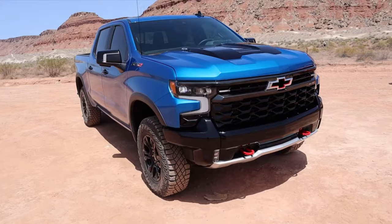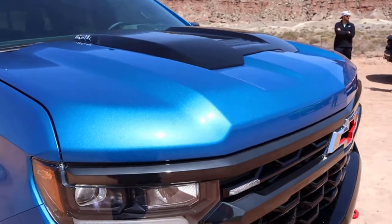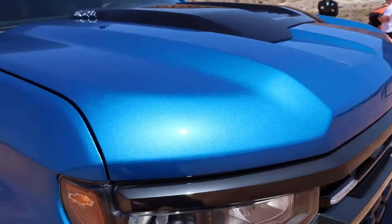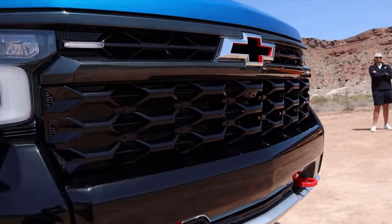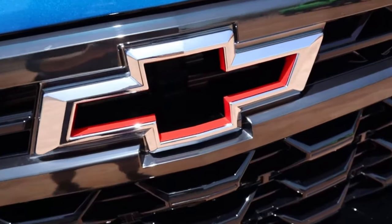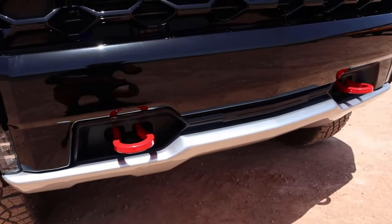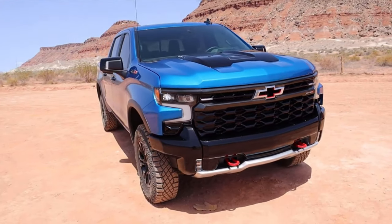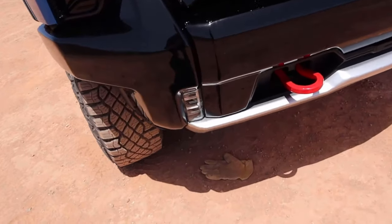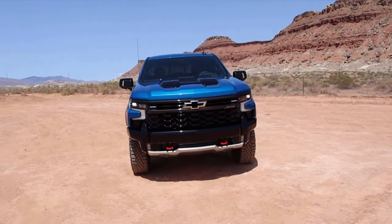Going over the front end of the ZR2, we have 11.2 inches of ground clearance. You can see the 6.2L badge on the side, black accenting in the center of the hood, and this one has blue paint that just looks fantastic — it's the launch color for the ZR2. There's the daytime running light, black accenting throughout the grille, the bow tie with red accenting at the center. Red tow hooks here, really aggressive. You've got that exposed skid plate that pops out prominently just like a Ford Raptor, and fog lights down low on the bumper — but above the skid plate.